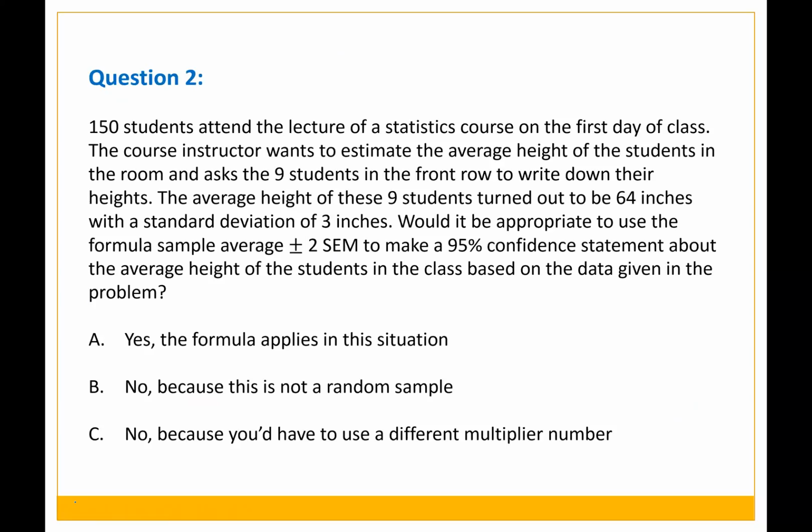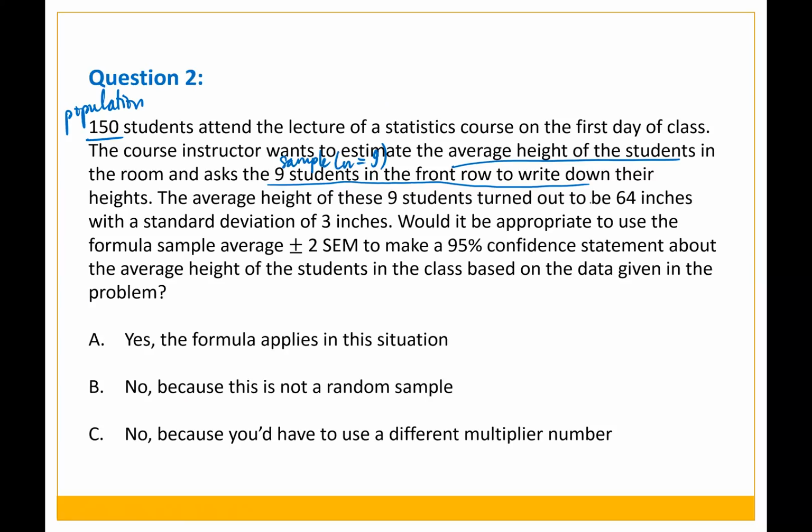Now let's go to question 2. 150 students attend the lectures of a statistics course. On the first day of class, the course instructor wants to estimate the average height of the students. We have the population, which is the 150 students, and the sample is going to be the 9 students in the front row. So this is the sample.